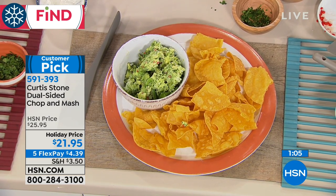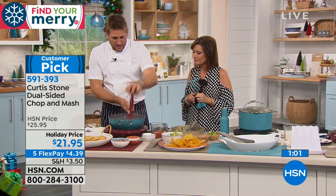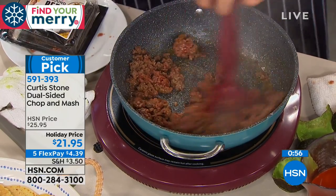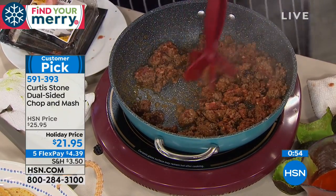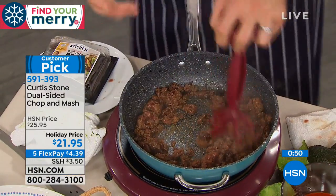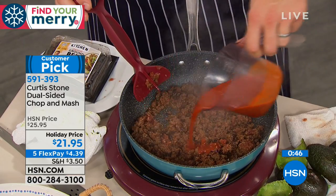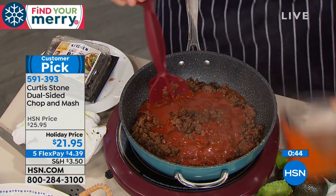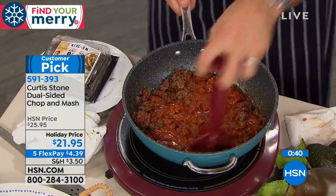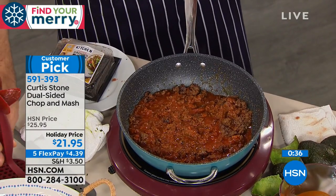Come back to the beef — we've let it caramelize again on the bottom, so you go back in and chop it again. Can you smell that flavor? This is the taco pre-seasoned ground beef — we take all the seasonings you'd normally put into tacos and grind it with the beef. Truly restaurant-quality beef at home. We let it come up to the boil and we just made tacos — it is that simple.